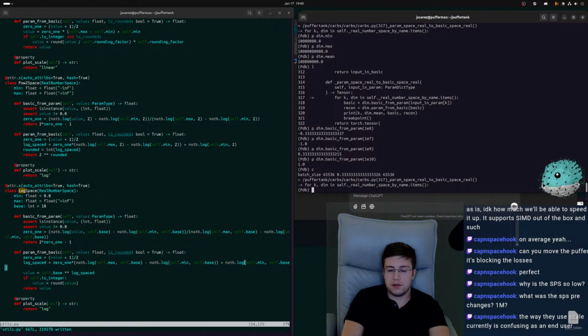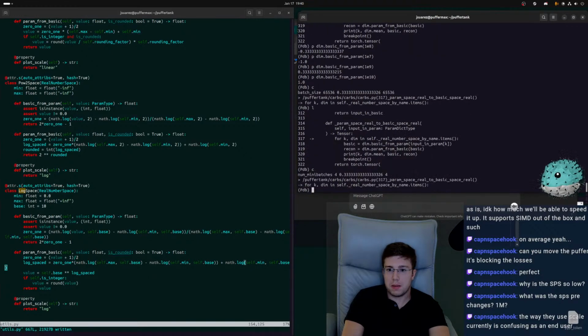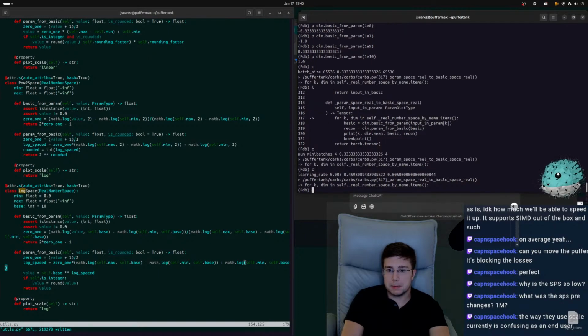Batch size, also reasonable. Mini batches, so reasonable. Learning rate, 5.